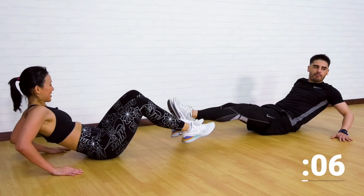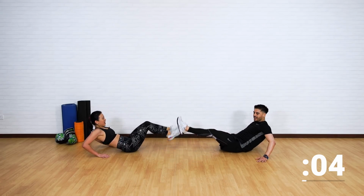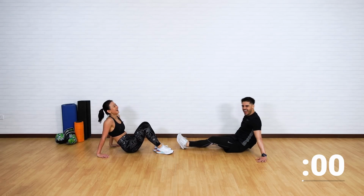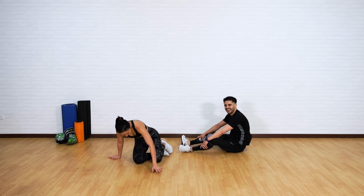Contraction in your core, your legs are burning. Our legs are burning as well. 3, 2, last one. Oh. And that's it. Oh my gosh.